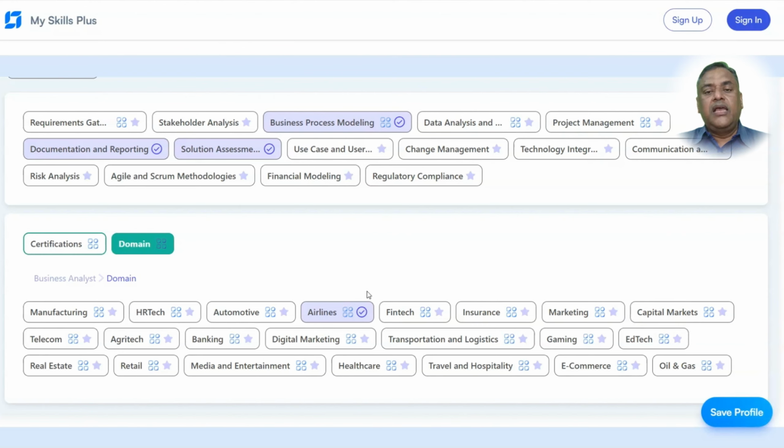So My Skills Plus helps you, one, take stock of your skills, understand the skills in a particular area like business analyst, and then also take feedback from others. It helps you do a self assessment and get assessments from others in an anonymous manner, so that you get rich inputs on what you think you're good at, and what others think you are good at. And from there you can chart out your plan to say, these are the areas I need to improve on, and this is how I'm going to take my career forward. All the best to you, and go ahead, do the skills profiling for yourself for free. And of course, there is a small charge for getting assessments.